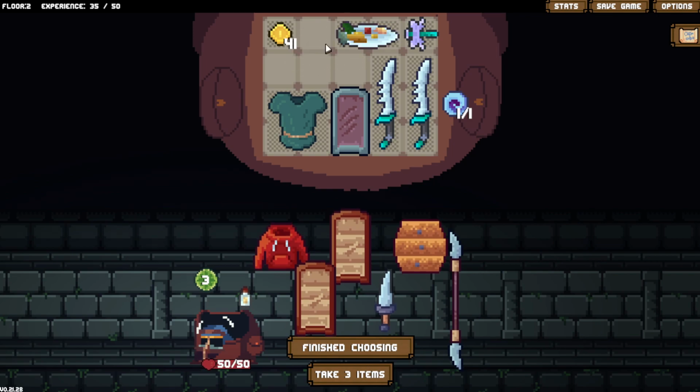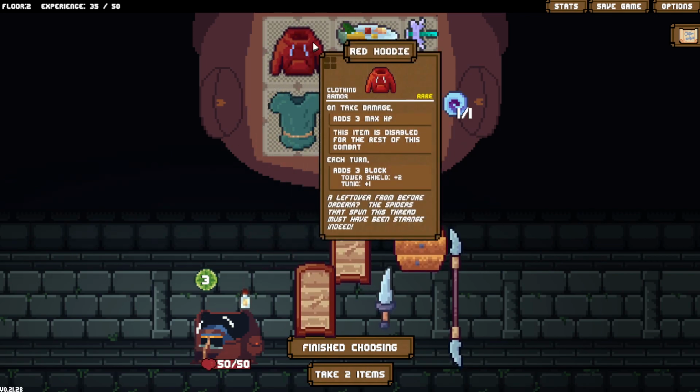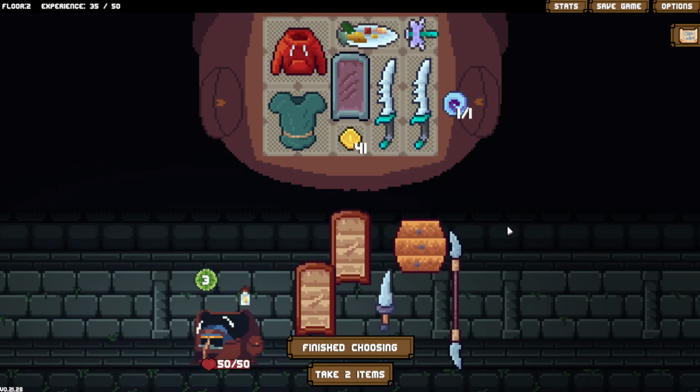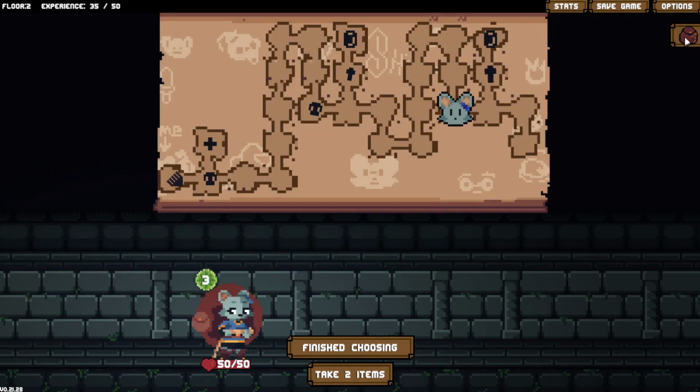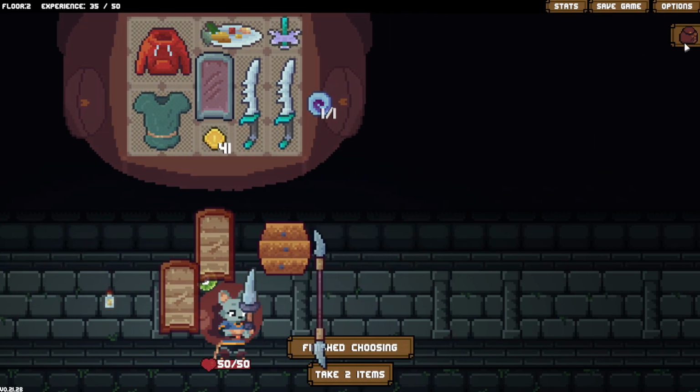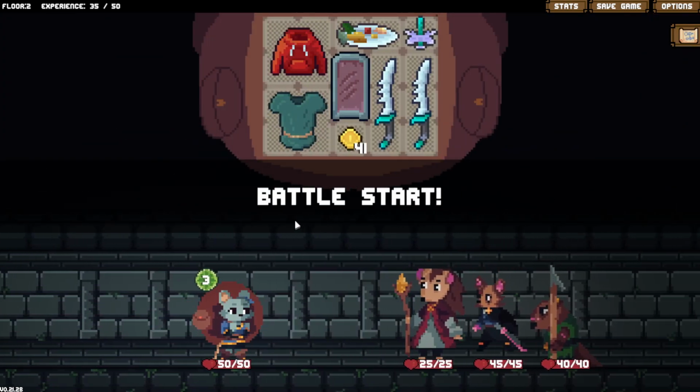We found a red hoodie, so that's a Wonderbots item, and we're gonna take it. And when I say Wonderbots, I meant Reformations, I'm sorry. If I offended anybody, I'm not sure I did. Anyway, let's go on. Why did I say I'm not sure? Let's just go on and stop talking about meta stuff.